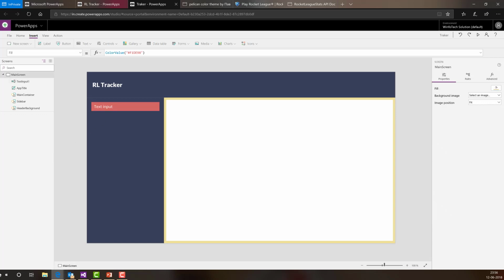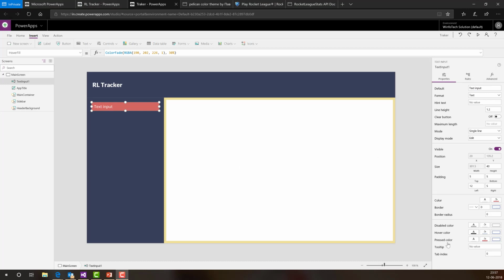Awesome. Let's look at the other properties. For this text box, since we cannot keep it on view mode because people are going to type in this, it has to be put on the edit mode. And the disabled color for this is disabled fill. I don't think we'll need it.